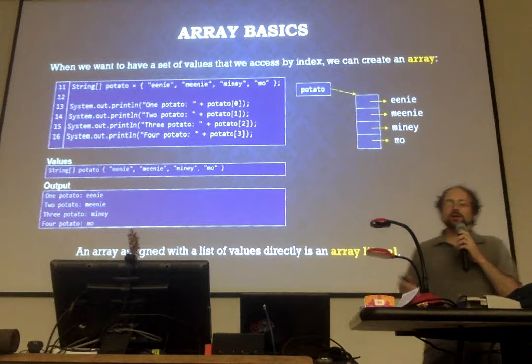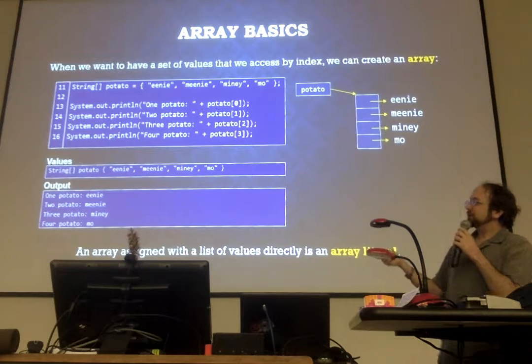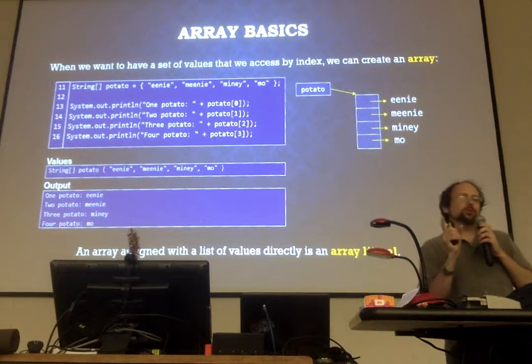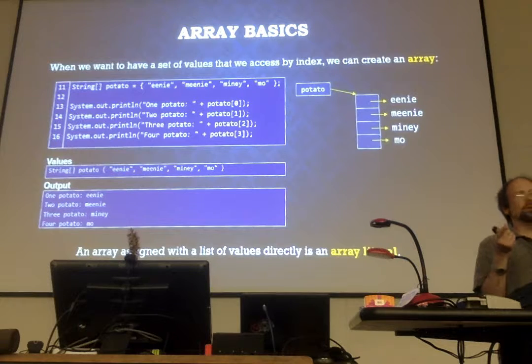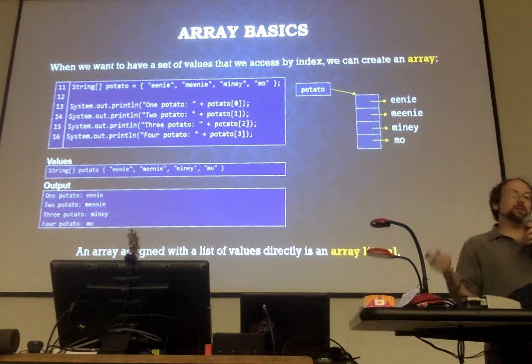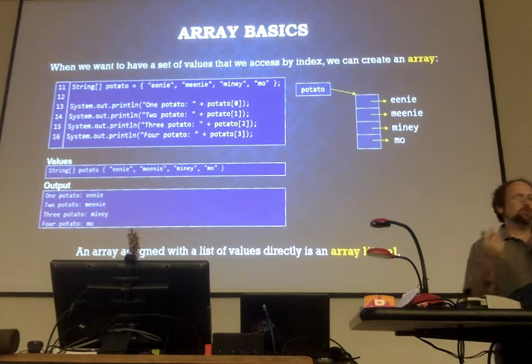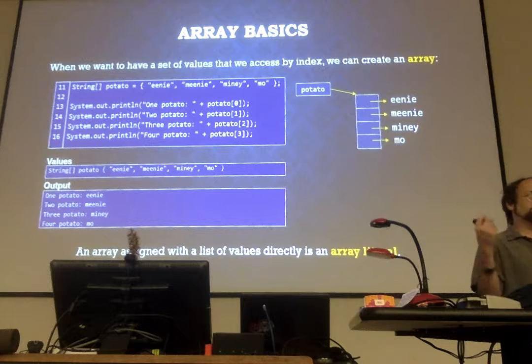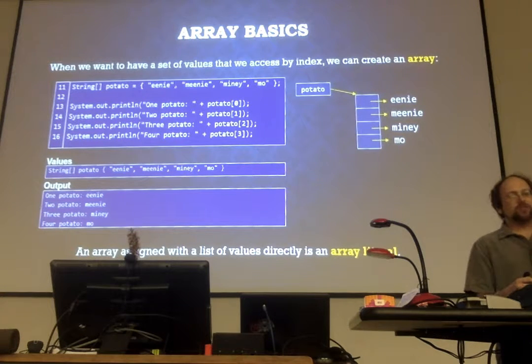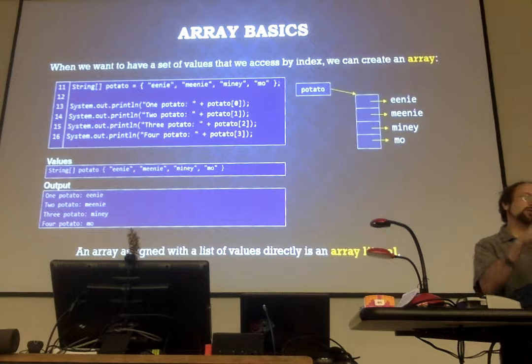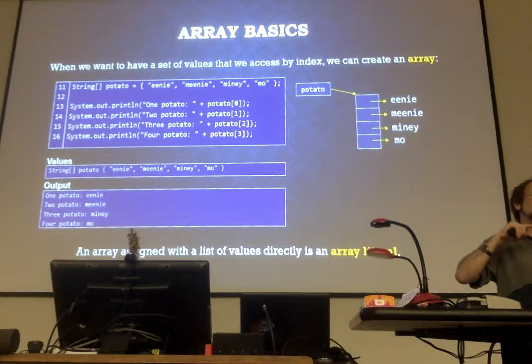But if you have an integer, it doesn't actually store an arrow. It just holds the number itself, because the number is small, right? The number is only like 4 bytes. But if you have a complex data type, like a string, some strings are hundreds of bytes long, right? So instead of storing the actual object in that variable, it stores a memory address. That way, it's easy to get to it and change it, and it also allows you to use the same memory for multiple purposes. Does that make sense?